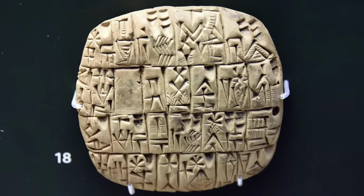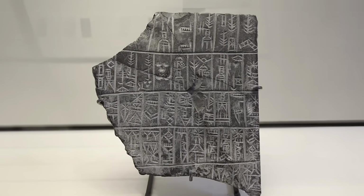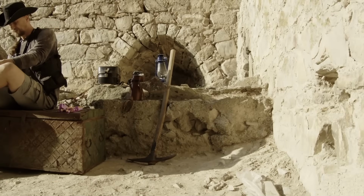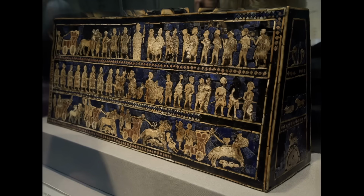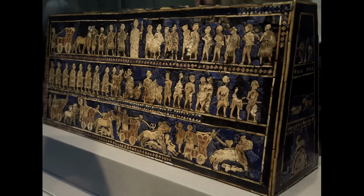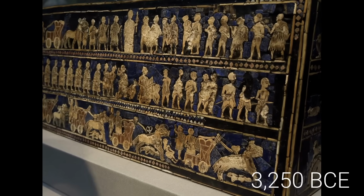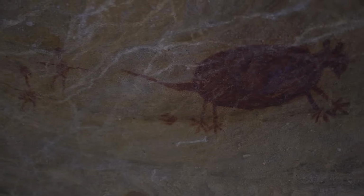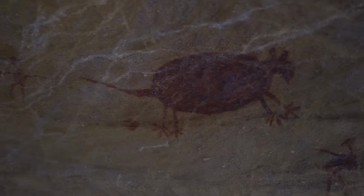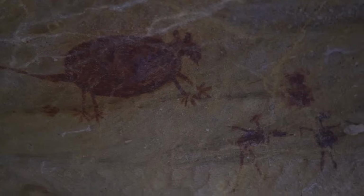For a long time, researchers believed that the Sumerian writing had come before Egyptian, but a recent discovery made by Yale researchers claims otherwise. Archaeologists have discovered a panel of 4 signs that are believed to have been written around 3250 BCE. Oh, and they've also found another rock drawing depicting a pregnant elephant that can date back to 4000 BCE.